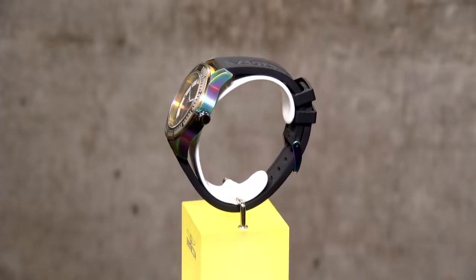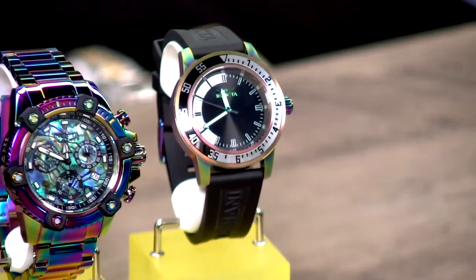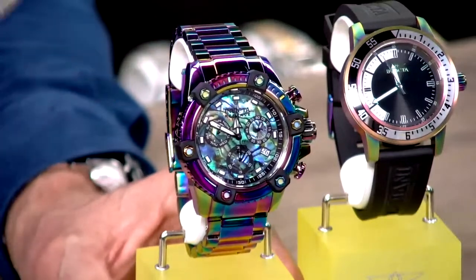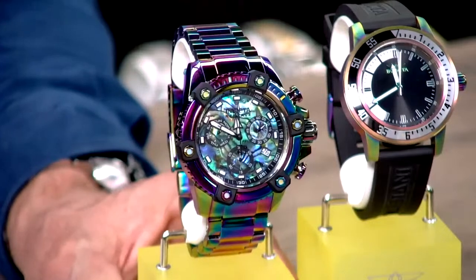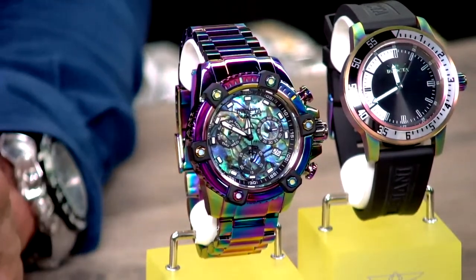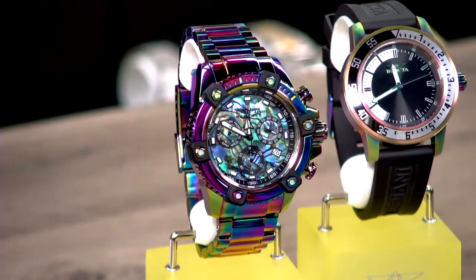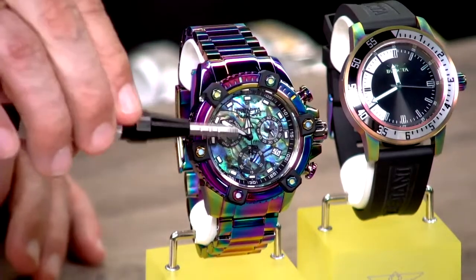I have a Reserve timepiece, and you guys out there know immediately when I talk about the Reserve collection, we are talking about the most high-end timepieces within the Invicta family. The best possible materials used, the most beautiful movements used, and in this case, a fantastic dial. The dial is made out of abalone shell, which is a product of nature, which means that every single dial is different. So the one that you will be receiving if you order now can be completely different than the one that you see here in the studio.